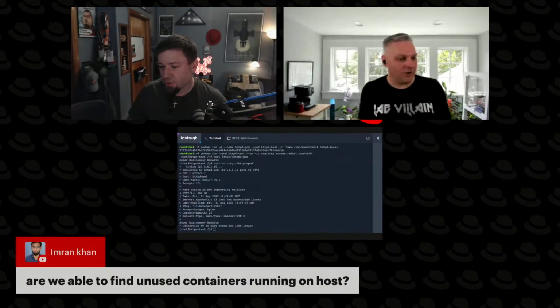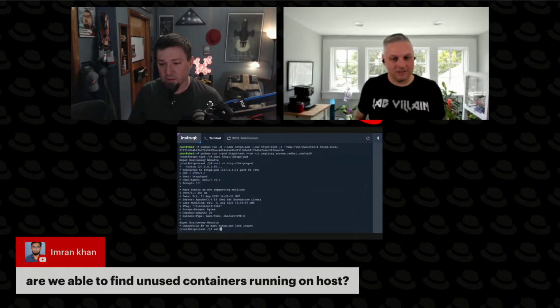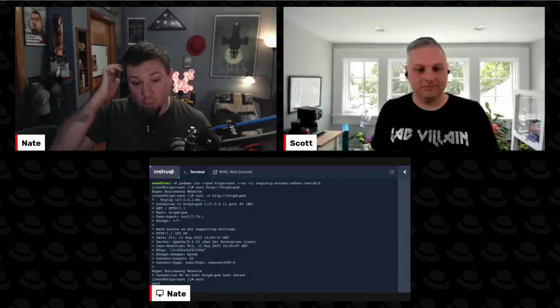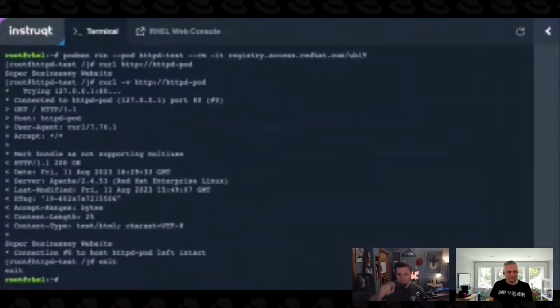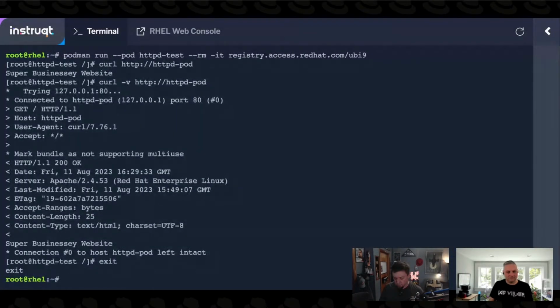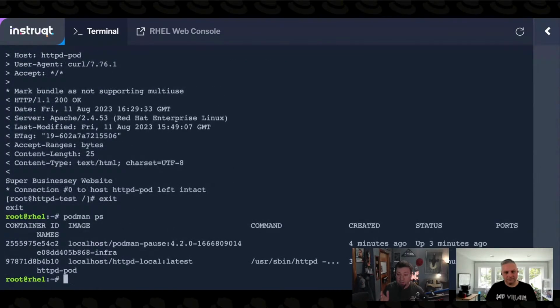Are we able to find unused containers running on a host? Yes. So I stopped all my containers just before I did this. So there are containers that are stopped, right, that are not running. So those are effectively unused containers. Eric, if you can bring the terminal back up, there we go. So if we do a podman ps, you'll see only the running containers.